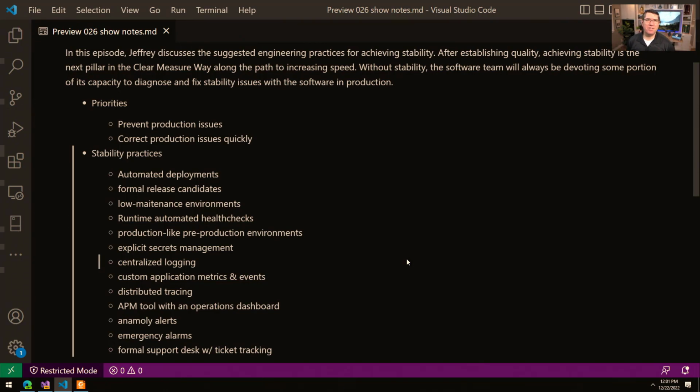There's so many good ones out there today. I could list a whole bunch of them, but if you're in Azure, Application Insights is probably going to be your go-to until you look at something else and say, ooh, I really like this feature that Application Insights doesn't have. But if you don't have anything right now, like that dashboard that I just showed you that's pulling everything together, and you're in Azure, stand up Application Insights quick. Okay. So, you need to have that tool up and running. Otherwise, you don't have anywhere to go to quickly see the nature of the issue so that you can start fixing it.